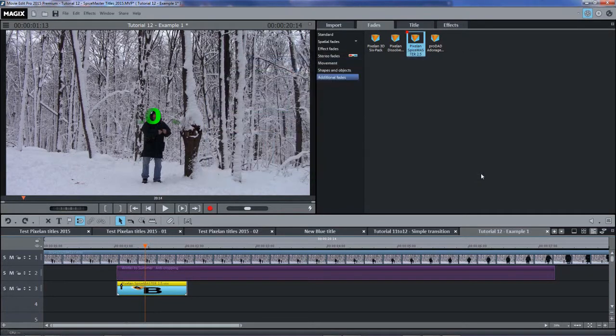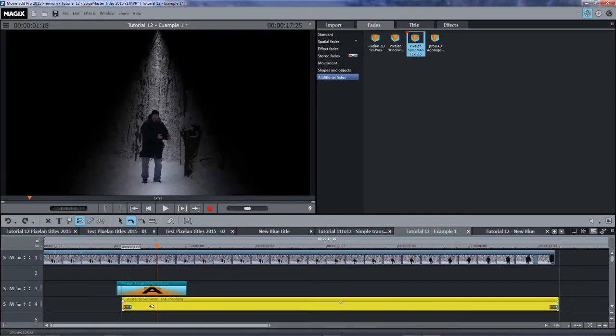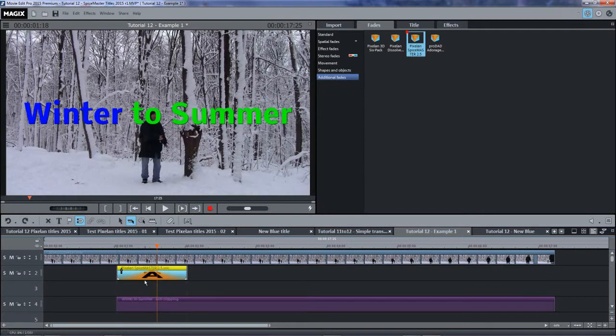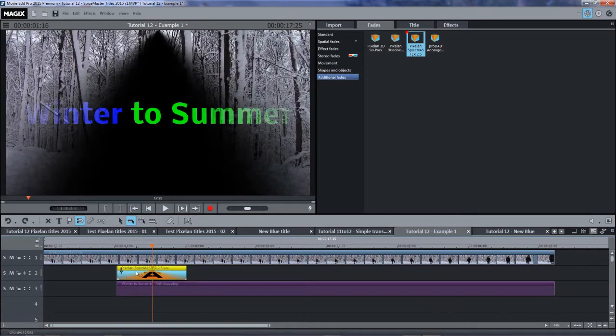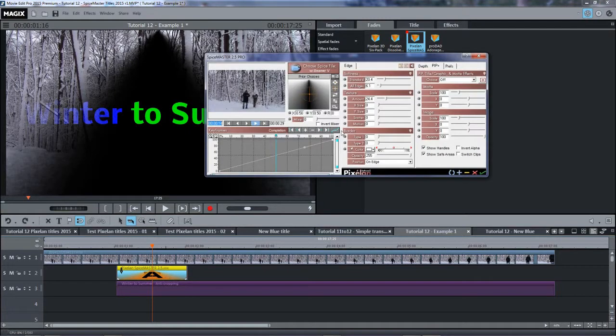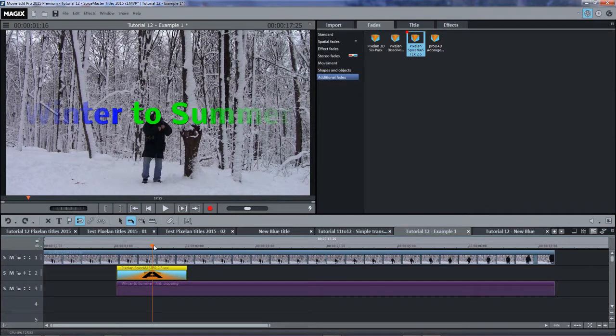I'll turn this off. If I try something else, like moving the effect to be between the clip and the title and invert the arrow, the effect is applied to the title like a transition. So the title's there, and now the background is black. Open SpiceMaster, and we now see the video clip but no title again. Change the PIP choice to Title Alpha and accept. Now we see that the effect works properly on the title. Well, we need to be able to see the title and the background to create the effects properly, so here's the trick.